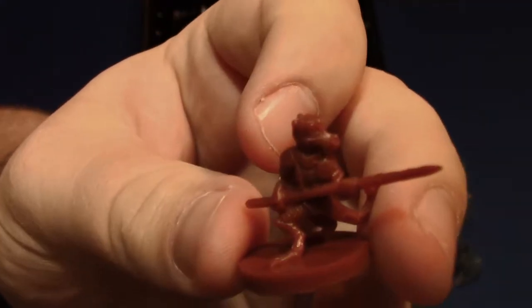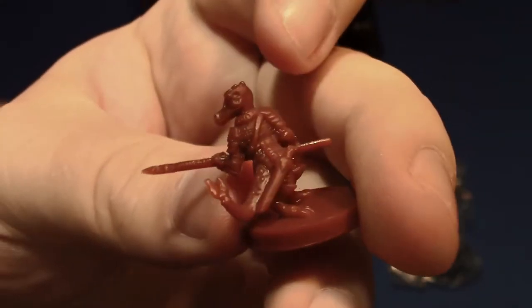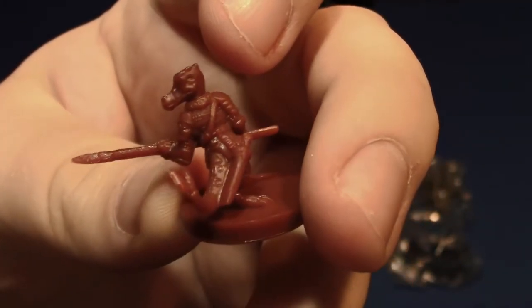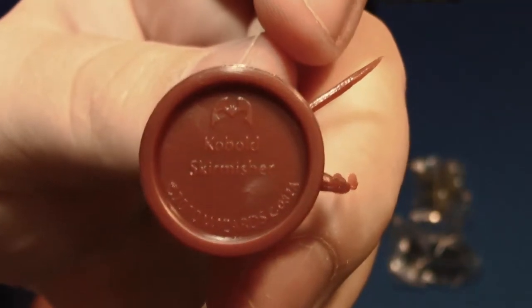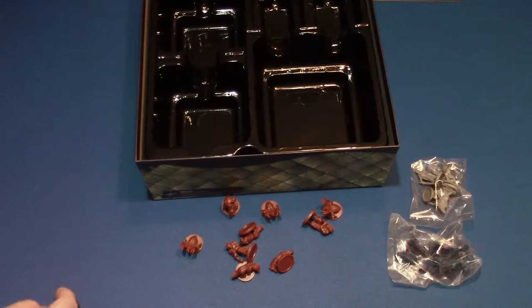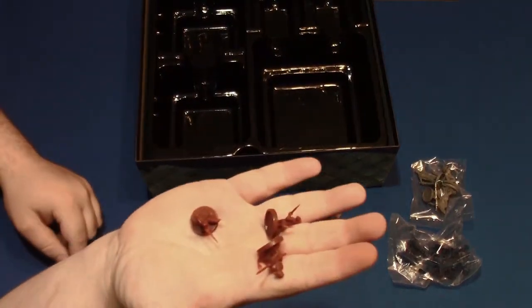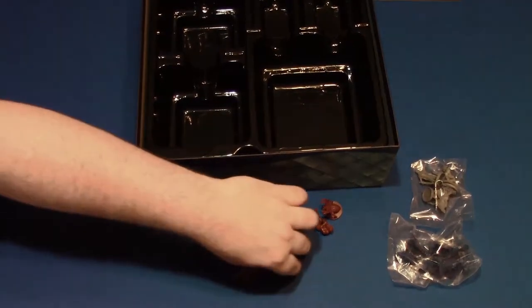Let's see here. Little kobold with a pokey stick. Pretty cool. It's a sword on his back, yep. Little sword on his back, and he is named Kobold. Kobold Skirmisher. Yeah. And again, three of those. Pretty cool. Let's go on to the next one.